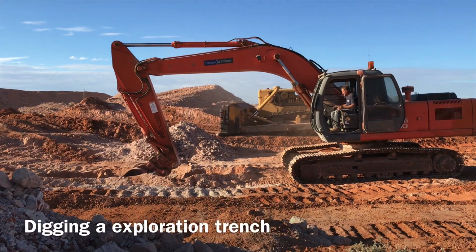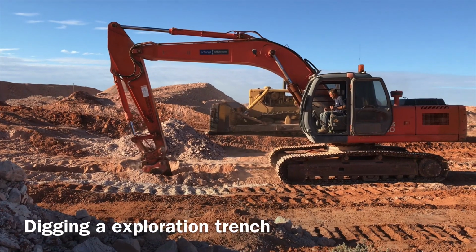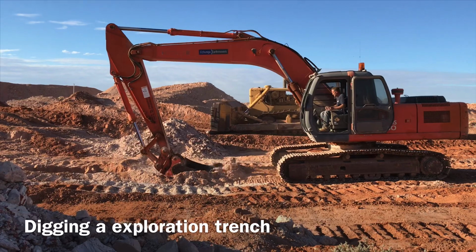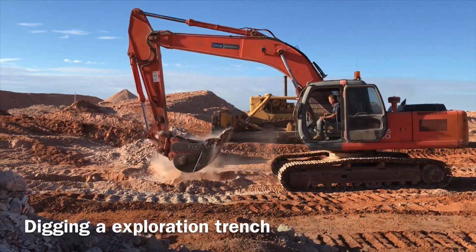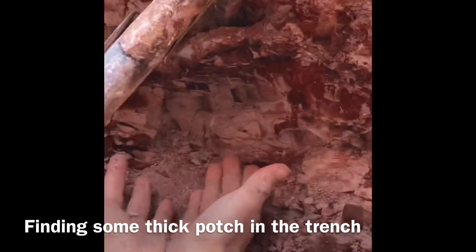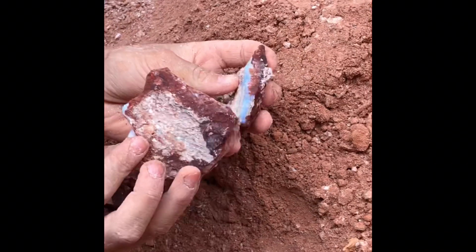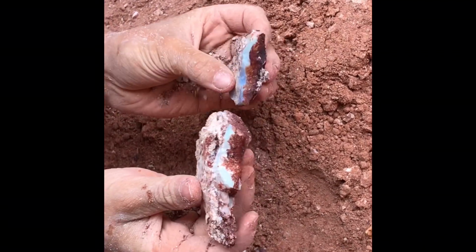Here we're digging a trench to just explore the ground and see what the ground is doing, and hopefully we can find some opal. Oh, look at that. Look at the size of that. It's huge.